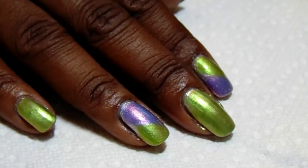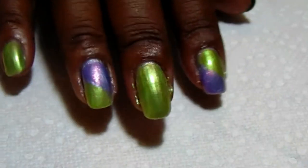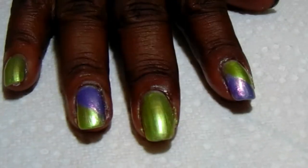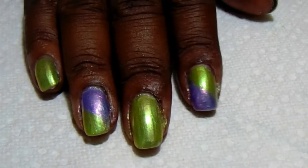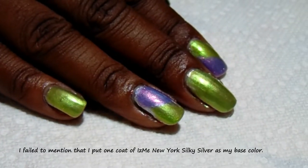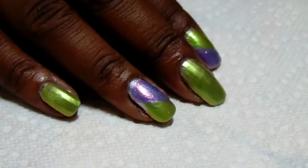I've done about a couple of coats of the Secret Garden and then I just switched it up on my accent nails putting the Illusion on there diagonally, and I've done that also on my left hand as well. But this video is basically a water marble once again. Let me show you first the polish I'll be using for the water marbling — it is going to be Finger Paints and it's Chalk Talk.